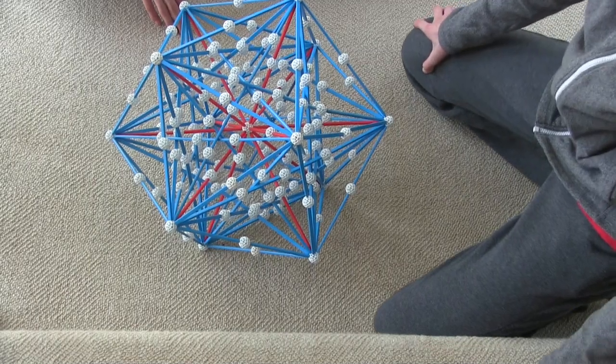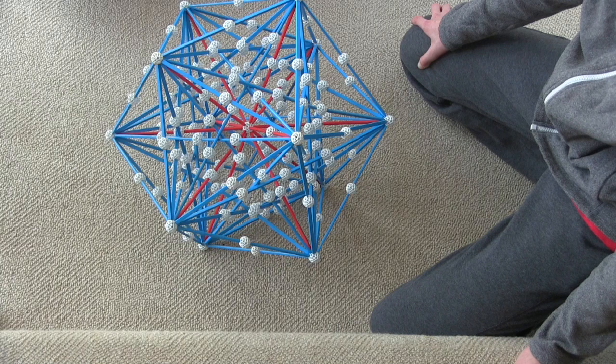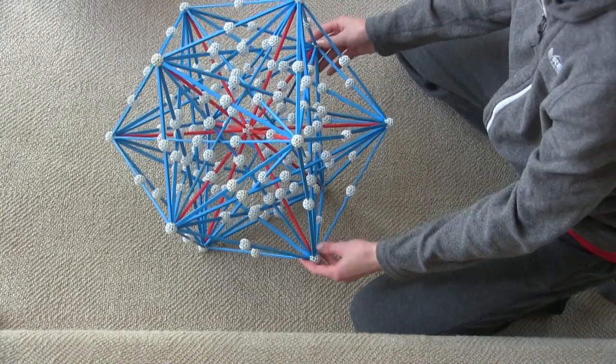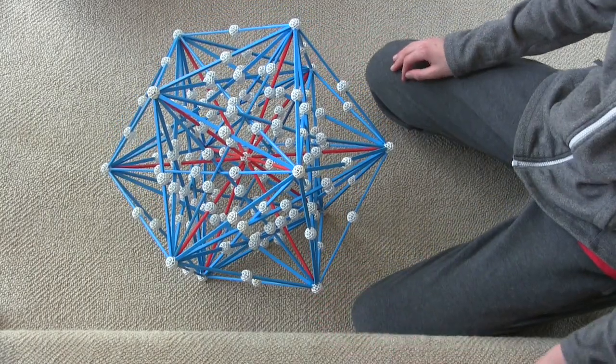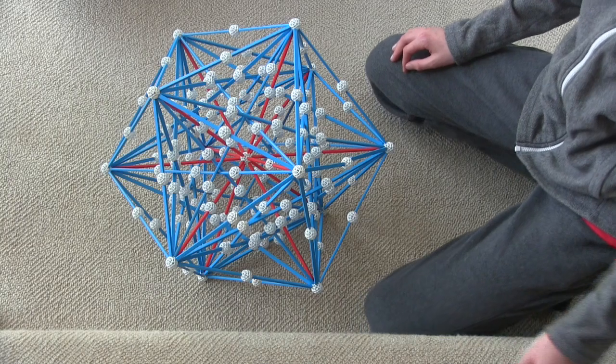Okay, so here's our Zome version of it. Tell me what you think about this, and we'll try to manipulate it a little bit. Can you slide it just a little bit closer to the stairs? There we go. Perfect. Well, it was a lot harder to build than I thought.